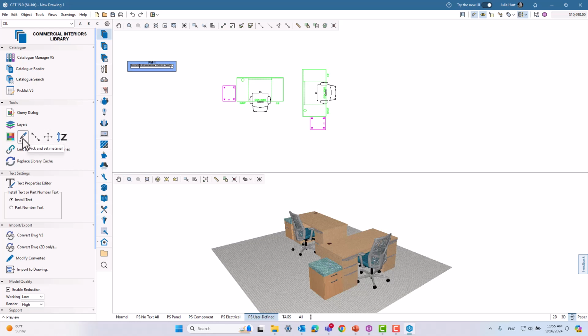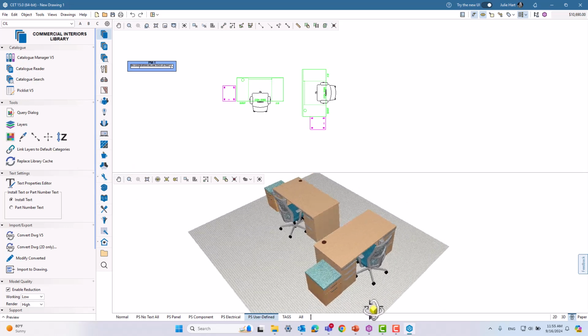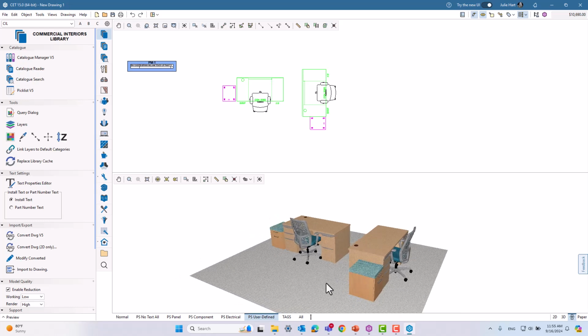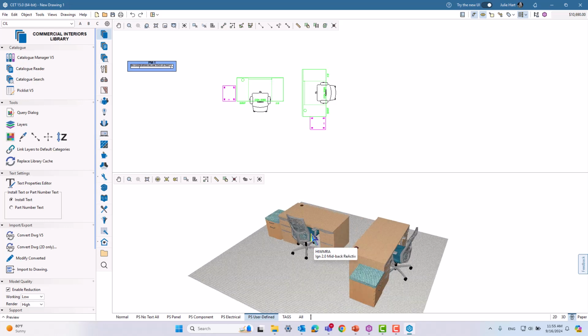You can also use the eyedropper to pick and set materials to the various layers. Now, you cannot do it to any of the symbols that you pull from an extension. These do only apply to these commercial interior library symbols where you have the AutoCAD layers brought in.